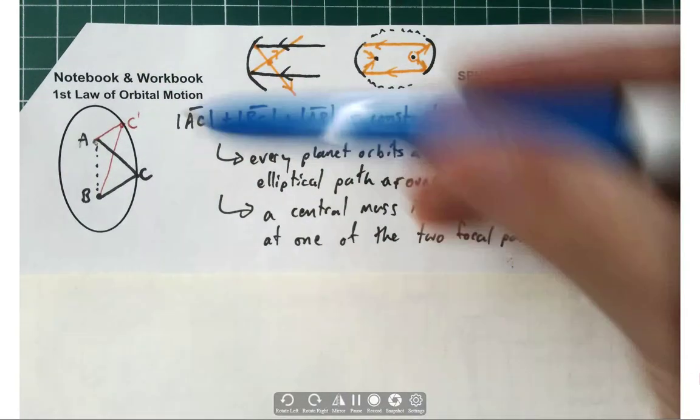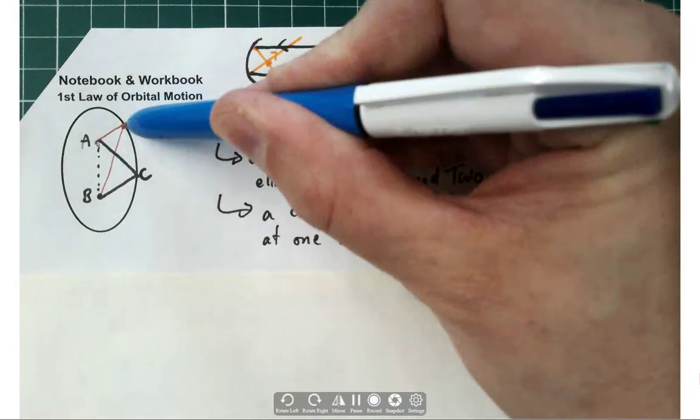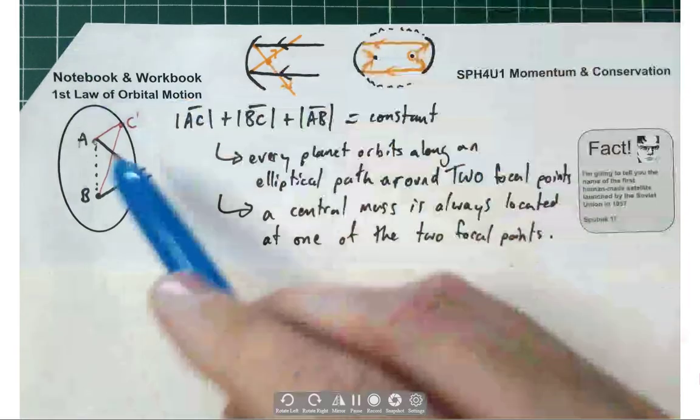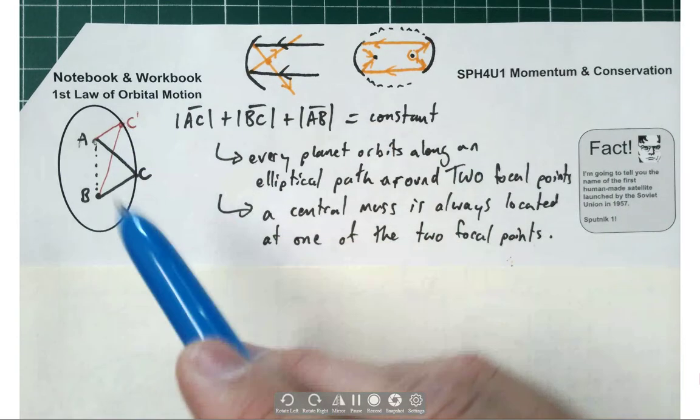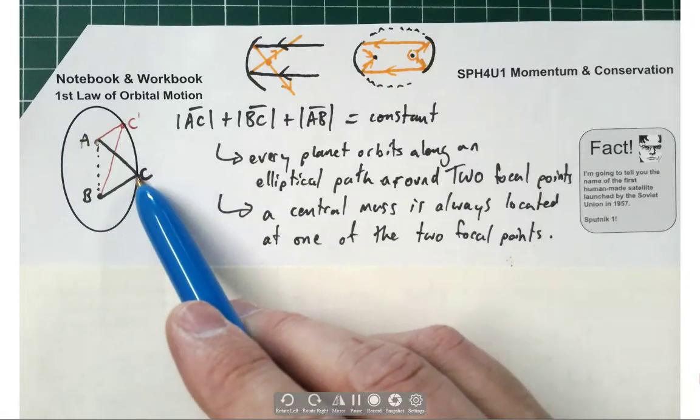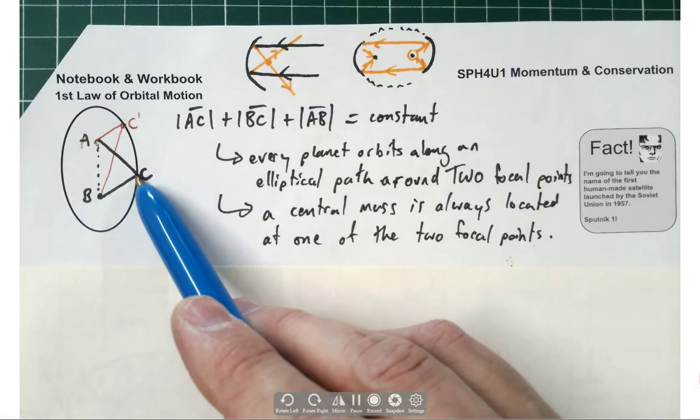Now, if my pen's over here right now, the perimeter of that triangle when I'm at C primed, according to Kepler, is the same as the perimeter of the triangle when I'm at C. That's kind of a neat property. Now, you can test this. The nice thing about this is it doesn't require a computer or a calculator to test it.